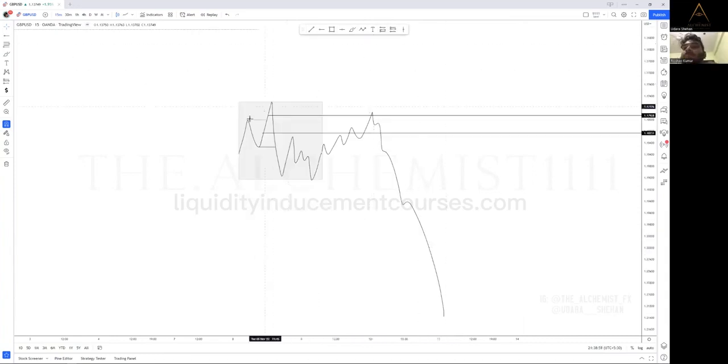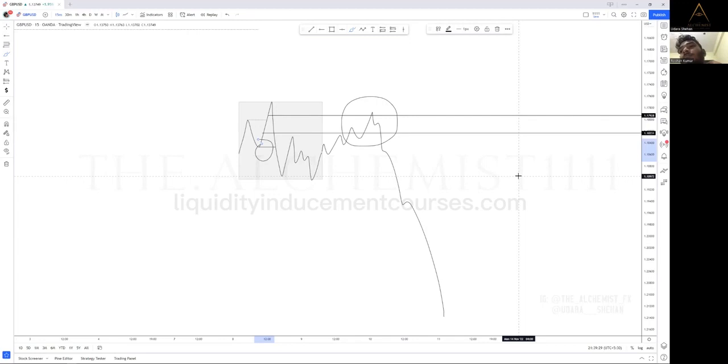When Asia creates a strong high, you're not going to expect London to run above Asia or below Asia and do all that stuff. No. Instead, I told you, when Asia creates a strong high, go to the 4-hour time frame. On the 4-hour time frame, an order block or else a rejection block will be created. So what London Killzone or London Open does is it comes back up, mitigates that point of interest, and does not manipulate Asia. It mitigates Asia and then gives you a continuation of this bearish move.